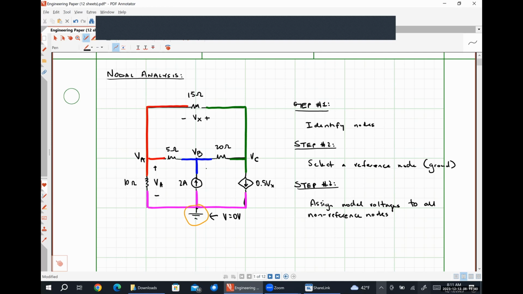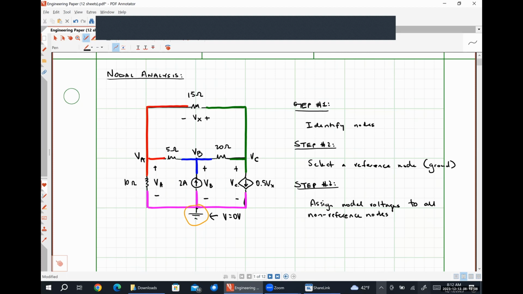Okay. So similarly, we could say that the voltage drop across the 2 amp current source is the same thing as nodal voltage VB, and the voltage drop across our dependent current source is the same thing as nodal voltage VC. I'm just trying to show you how these nodal voltages relate to how we've been expressing voltages up to this point in this class. This is getting busy, so I'm going to erase these extra representations here in just a moment.